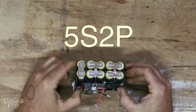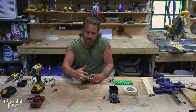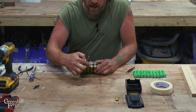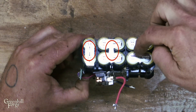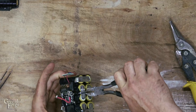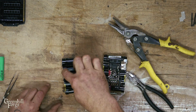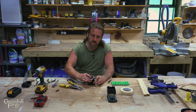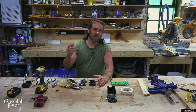This is what's known as a 5S2P battery — five cells in series and two cells in parallel. Essentially the bottom row and the top row are five cells in series and then connected in parallel also. First I'm going to cut all the parallel connections, which is three on each side, using diagonal cutters and tin snips depending on the piece. A set of five in series basically multiplies the volts: 3.7 times five. Then you stack two of those on top of each other in parallel, which increases the capacity. Three amp hour, four amp hour, five amp hour — depending on how many stacks you put in will just continue to increase the capacity of the battery.